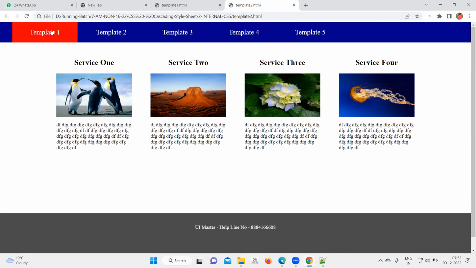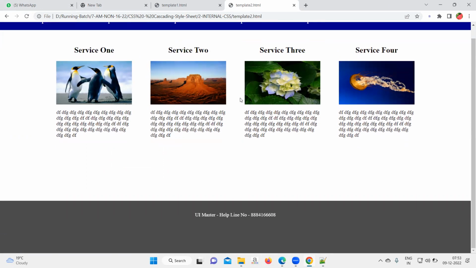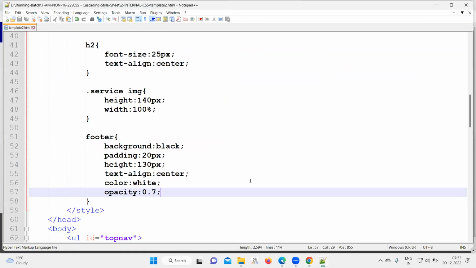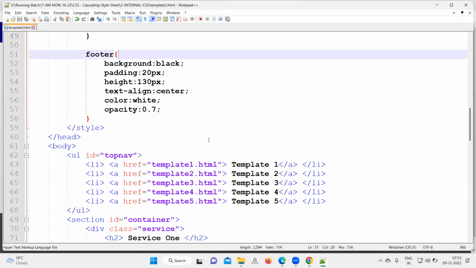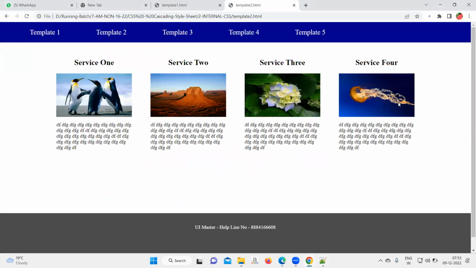The first template was something else. The second template is similar but based on flex. Now the next template we will create, the third one, will also be based on flex only, but for every section these 4 blocks you displayed here. Now if you keep 6-7 blocks, if you display 6-7 blocks, all will fit in one line.